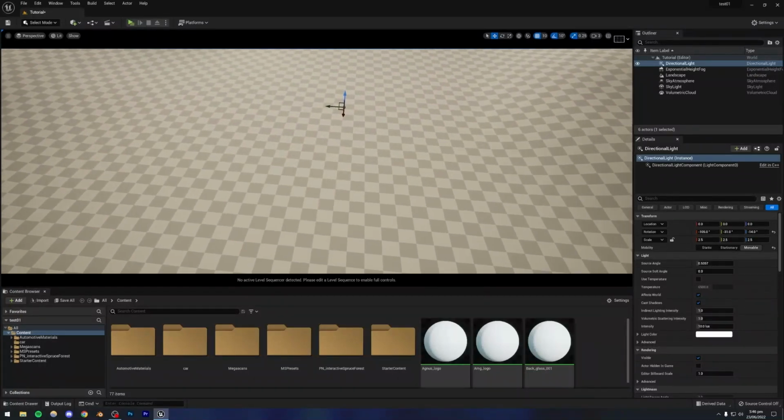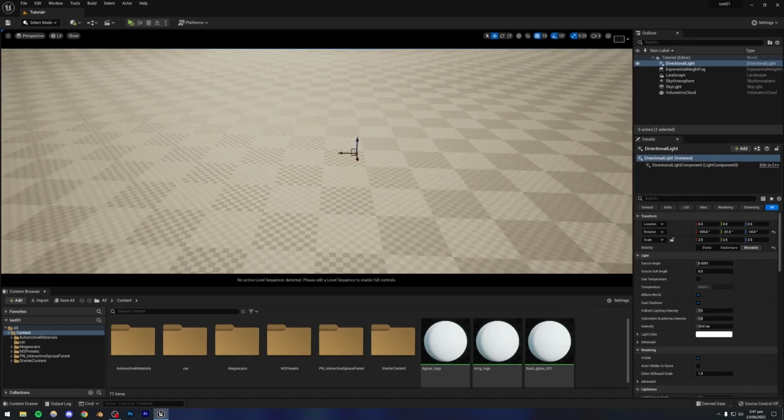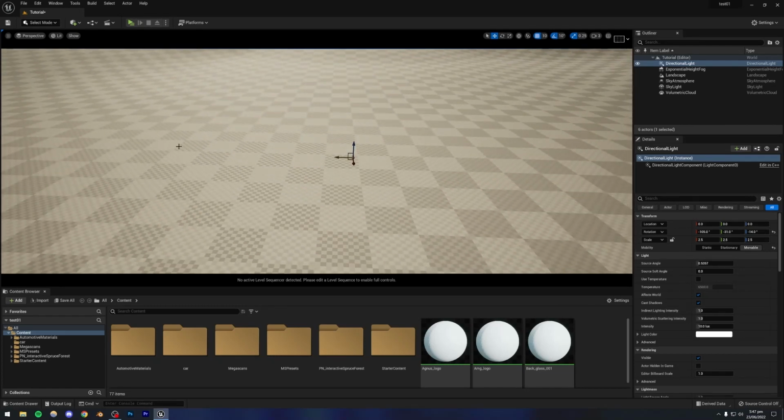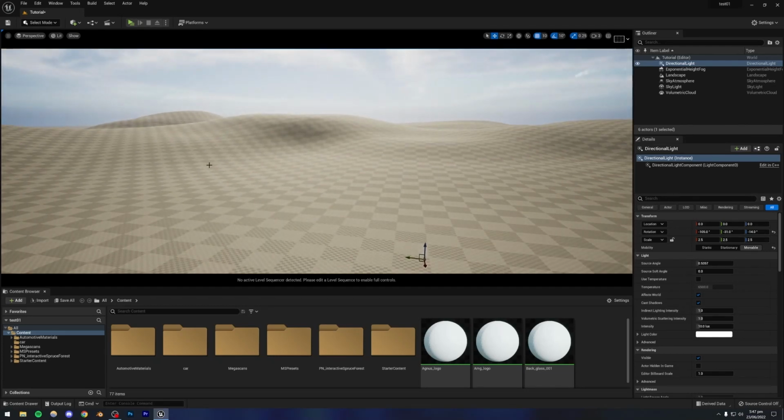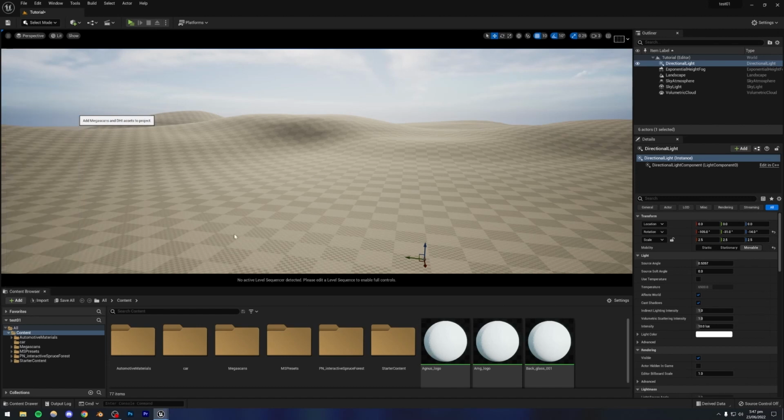So now what I'm going to be doing is that I'm going to be assigning a material to this landscape. And the way we do that in Blender, in Unreal, actually, I make Blender tutorials a lot, so that's why I accidentally said Blender. But the way we do this in Unreal is simply by using the Megascans Bridge. So what I'm going to do is that I'm going to press add, and then we can add Quixel content. Now this comes built in inside Unreal Engine 5.